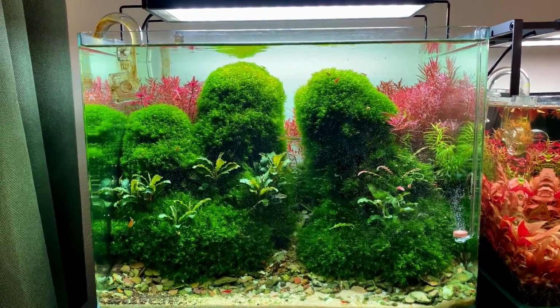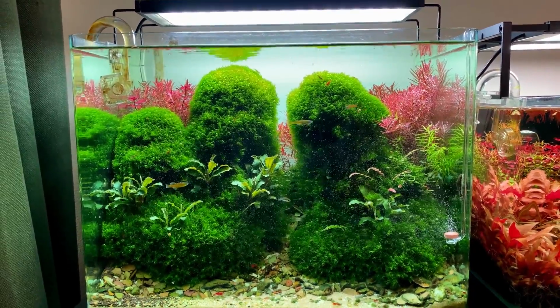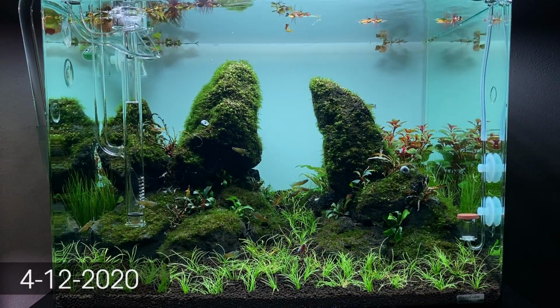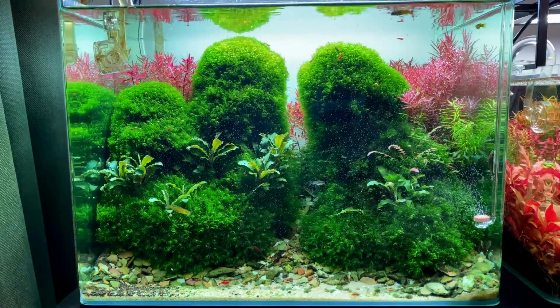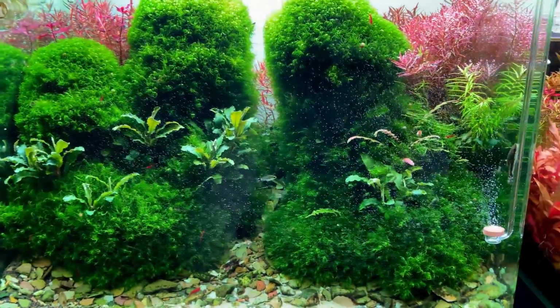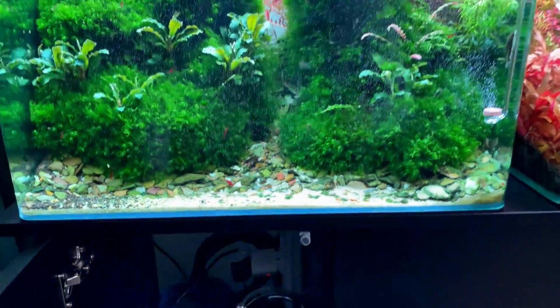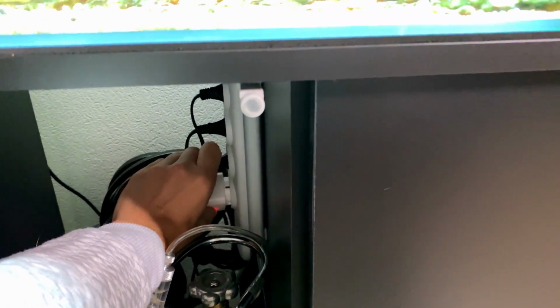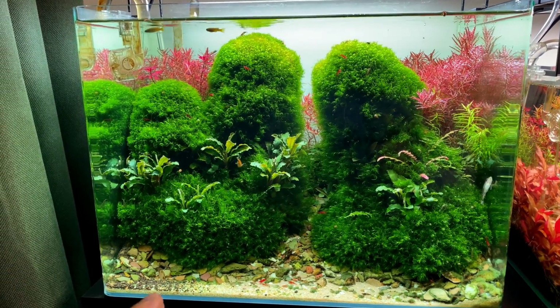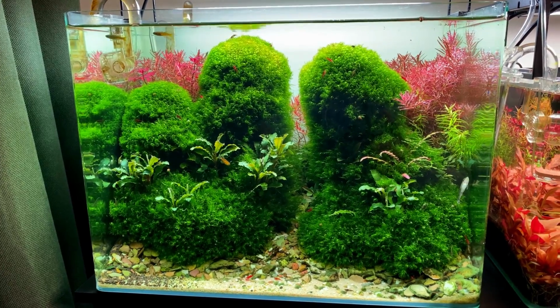This one is coming up to almost 1 year old. It's now basically, I would say, 11 months old. I scaped this in the beginning of December last year, and it's now the beginning of November. Let me actually turn off the CO2 because you can't see anything with all these micro bubbles. Right, here we go. Now we have a clear view. So yeah, almost 1 year old.